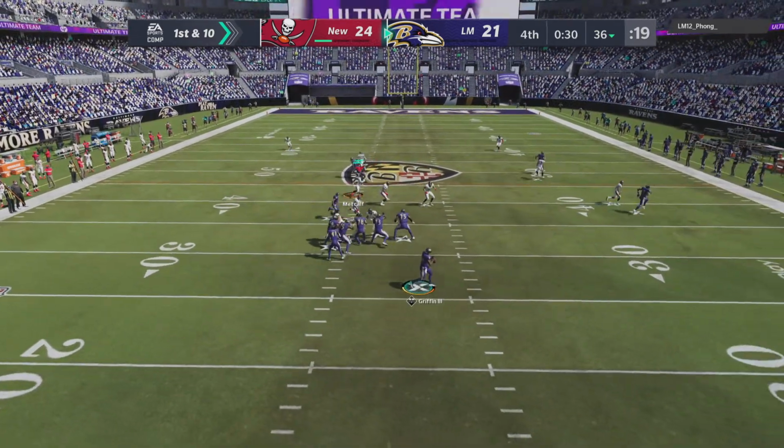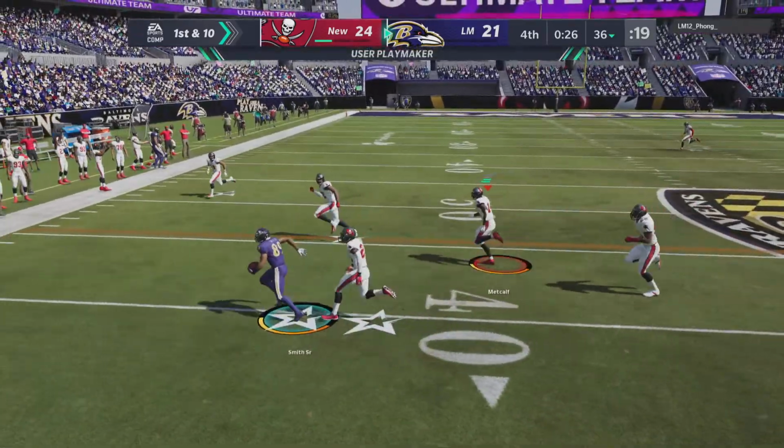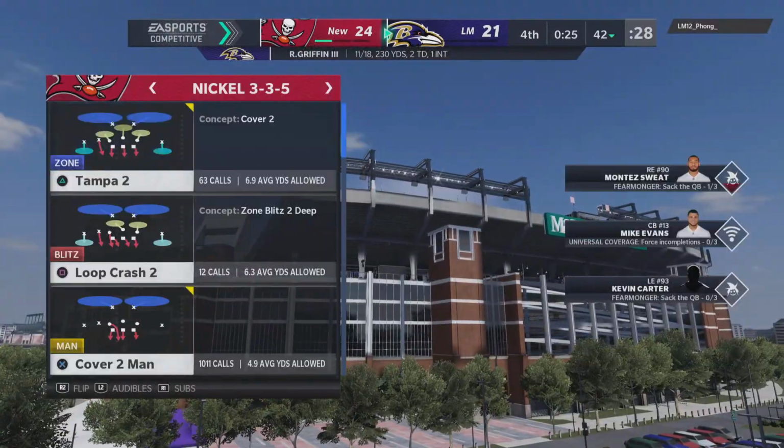Now RG3. Over the middle to Smith. And he'll be out of bounds after getting this one across the 40.